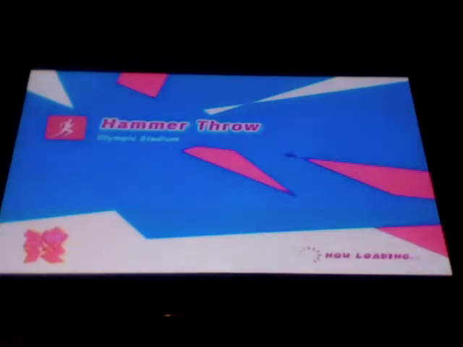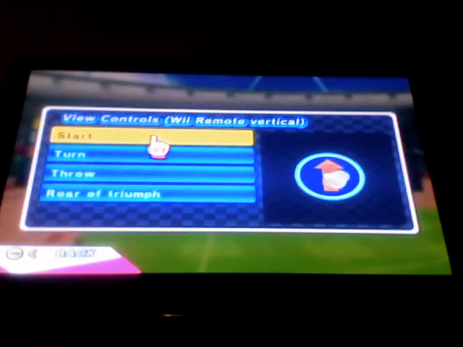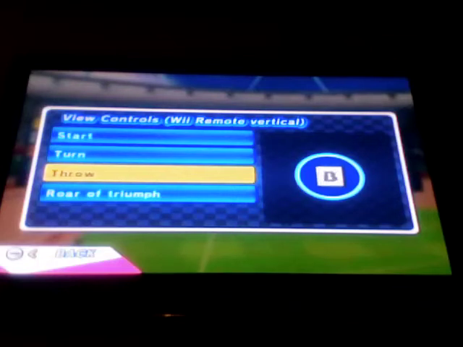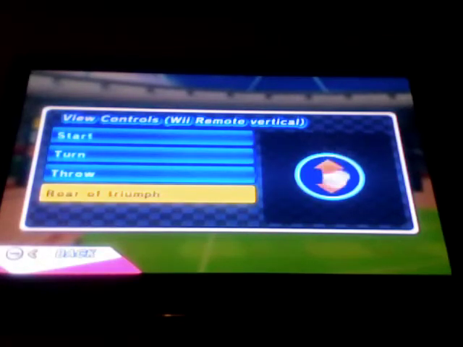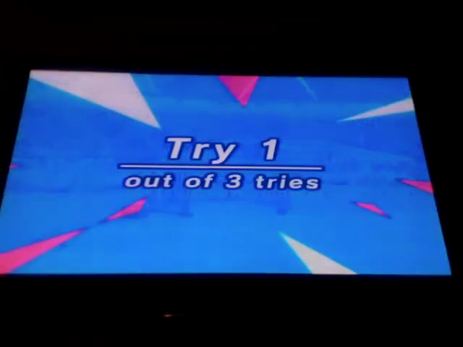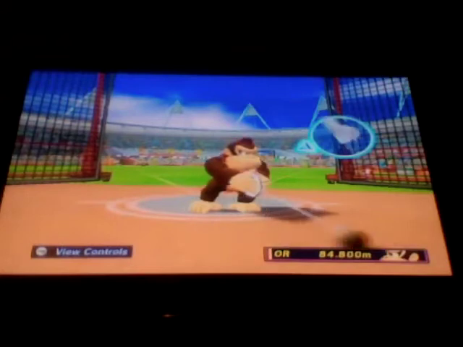And this is the hammer throw. How do you do this again? Right, we'll view the controls. Start is down. Turn is like that. Throw is B. As soon as you see B, you throw it. Alright, yes, I know. Right, here we are. This is try one. This is me, Donkey Kong. Right, go.